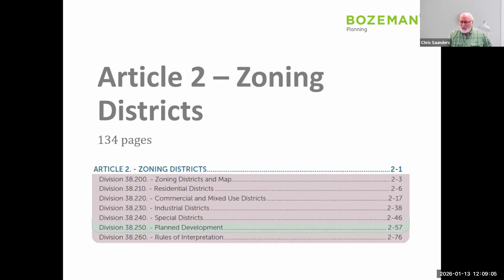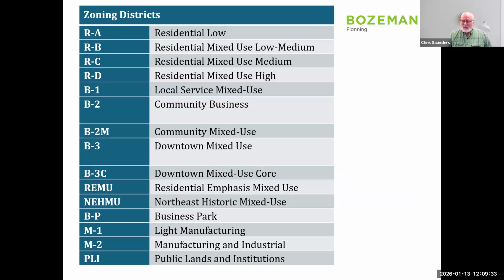So one thing I do want to call out is that as part of this, there's a description of each of the purposes for the different districts. Those purpose statements are not regulatory. They're simply information to help people understand what kind of a district it is. The regulations themselves are the balance of the regulations that are included in the district description, setbacks and heights, things like that. So the kinds of zoning districts that we have, they're grouped by different types in the code.